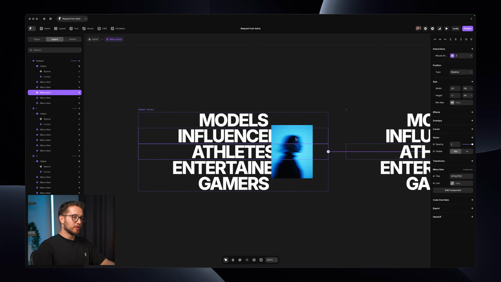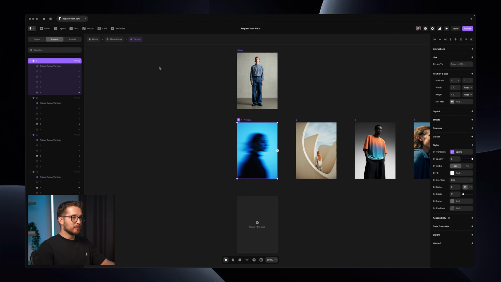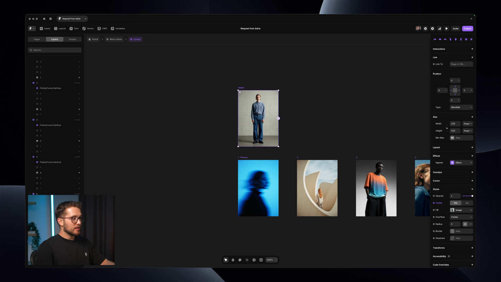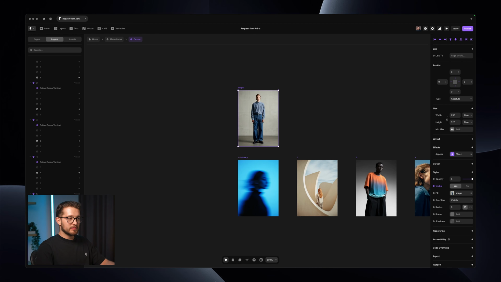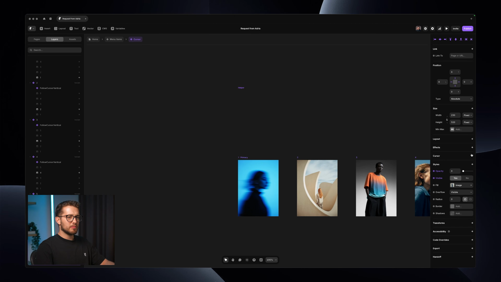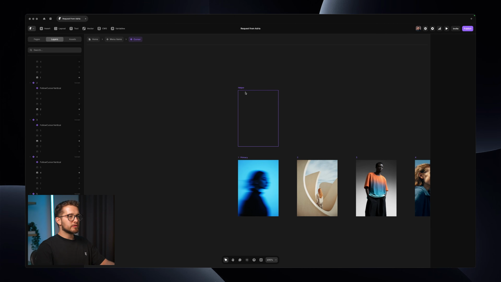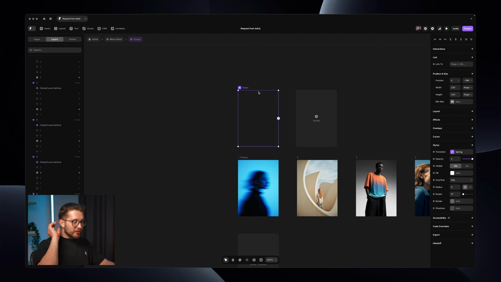Okay, let's try this. So I'm gonna go back into the cursor. So we created a helper frame. All of these images are going to be 0 opacity. So this is actually gonna be see-through, okay? And I'm gonna also remove the appear effect from them. So here's a helper frame, which is not visible on the page, but if we start with this variant, this helper, for like 1 second, all the images are going to be loaded in, and from there, they're not going to flash and load when we're actually in the movement and in the transitions.